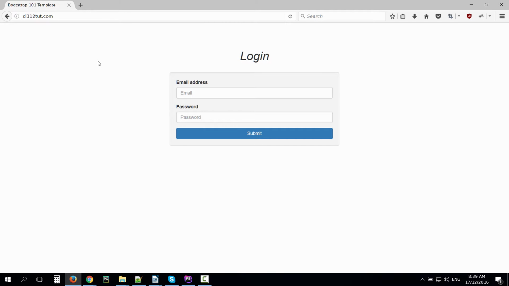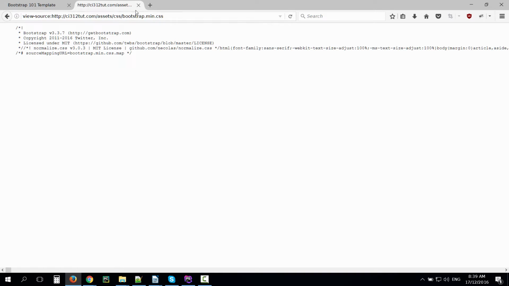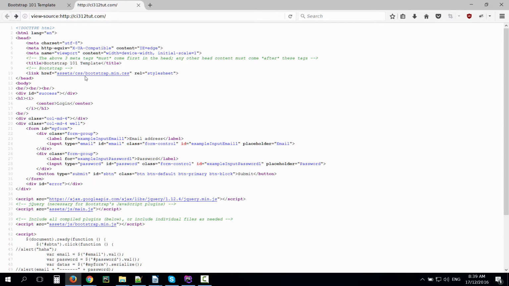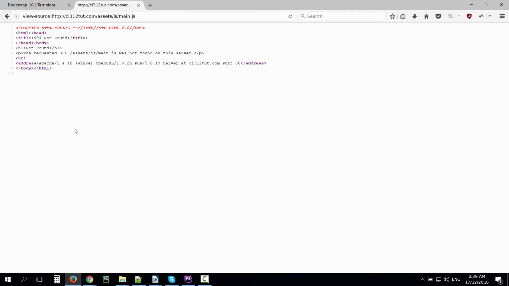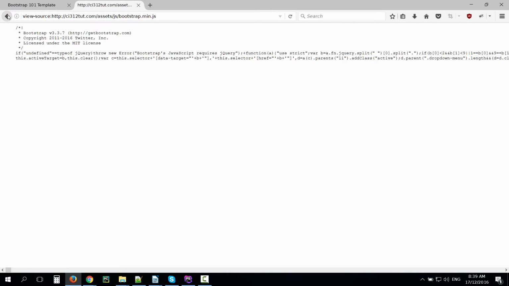Now when you are developing CodeIgniter, PHP, whatever you're using for doing website stuff, it is always a good idea to view the page source and just check that your links are working. There's a couple of ways to do this. This is the old-fashioned way, and you just click on the links, and if you see something, it means it's found it okay. And that's found that. No, it hasn't. It has not found that at all, because we don't have the main.js file. That's fine, and the Bootstrap, that's found, so that's all good.